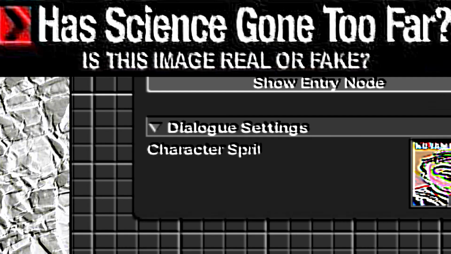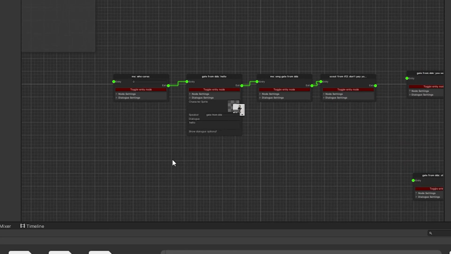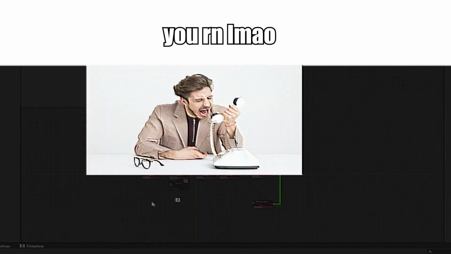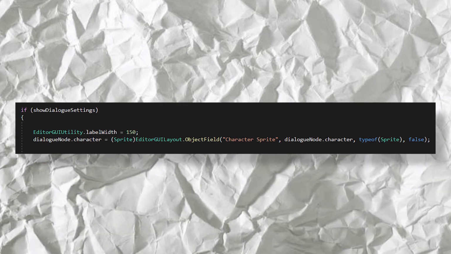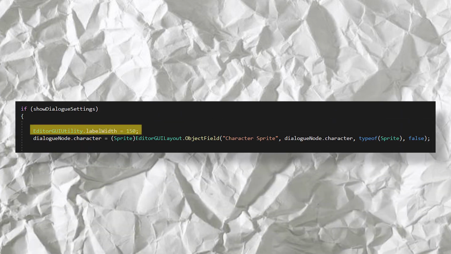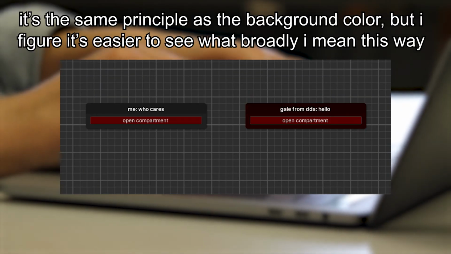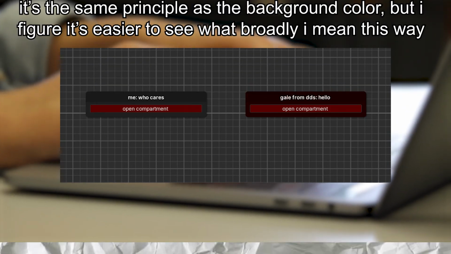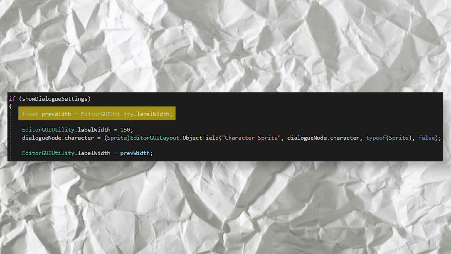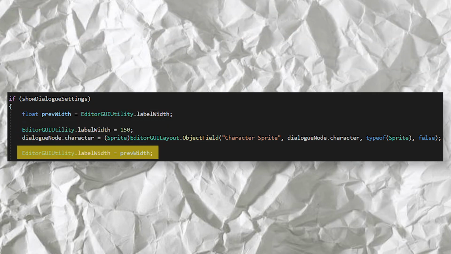The only problems now are that the label doesn't quite complete because it doesn't have enough space, and for some reason the image gets offset if you zoom out. I haven't figured out the latter issue yet, I'll get back to you on that, but the former is easily fixed. To set how wide you want the labels to be, simply update the value of EditorGUIUtility.labelWidth to the width that you want. Bear in mind that this will change it for everything that comes after, so if you only want it in this particular instance, make sure to capture its value before changing it and revert it after you're finished. This works for any time the label gets cut off too early, by the way, so play around with it.